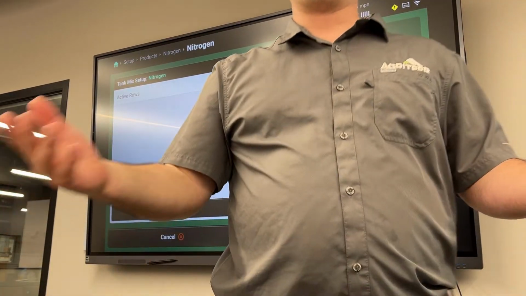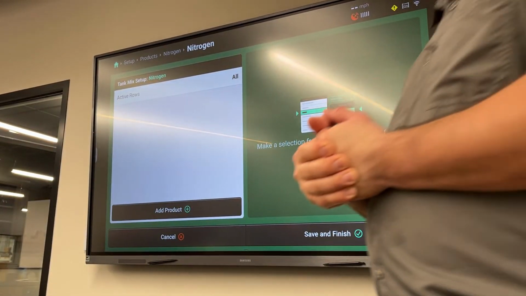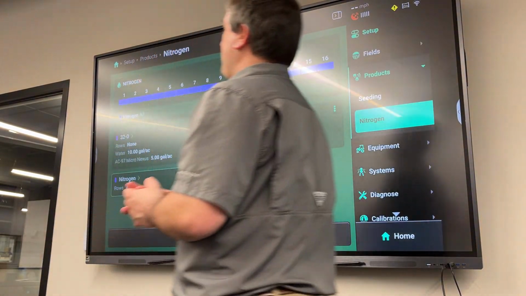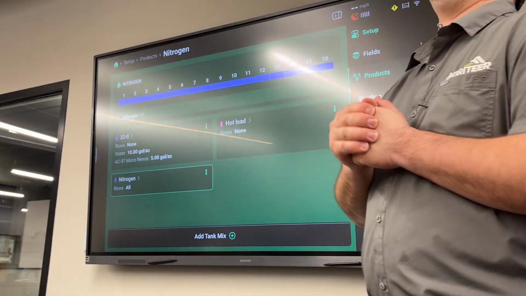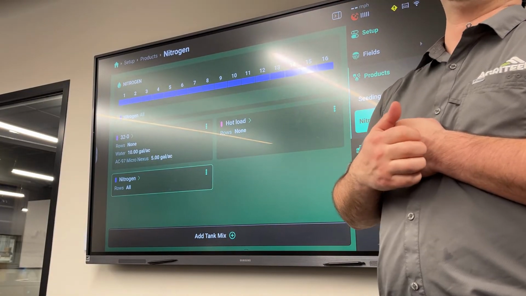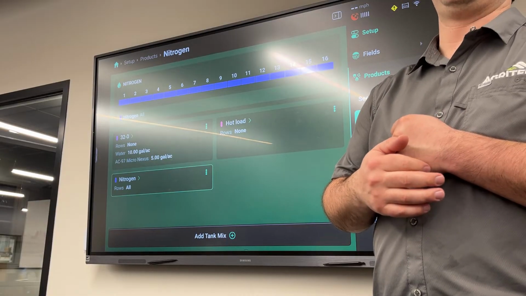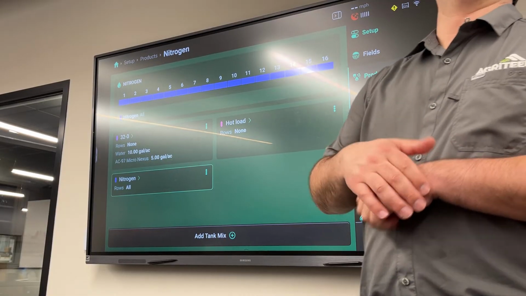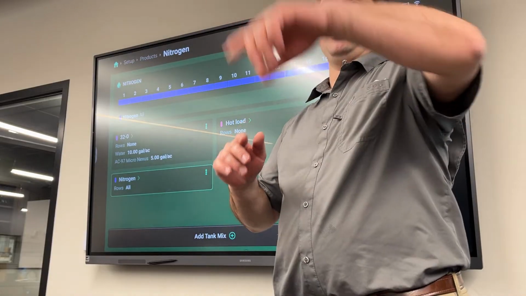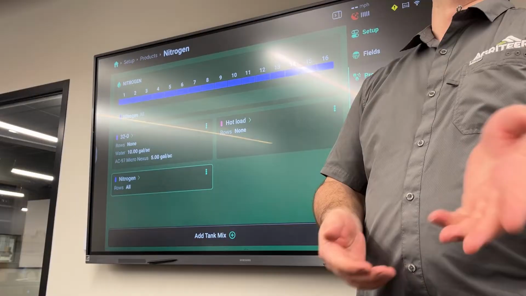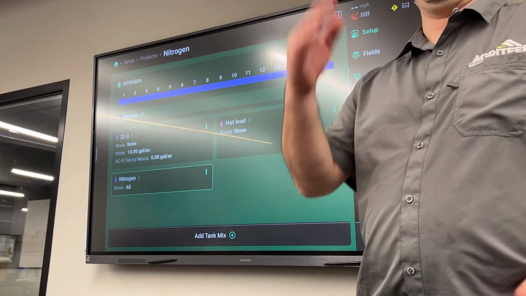Yes? If you're not using 2020 to control it, will it just report that it's on at that rate? It will not map if it doesn't see flow. But if I put a product on there in a seed treatment? Oh yeah, you can put seed treatment, nitrogen, that would work there.